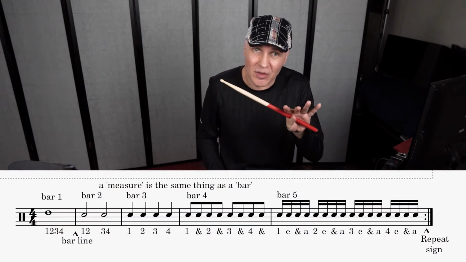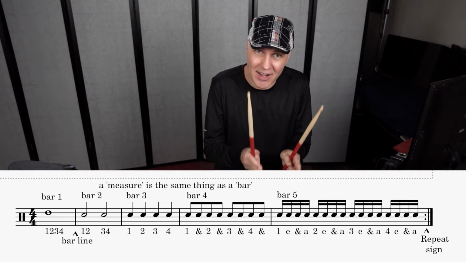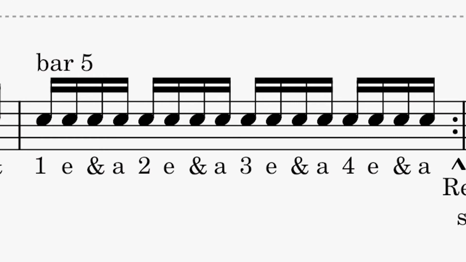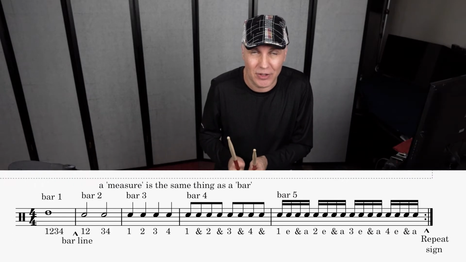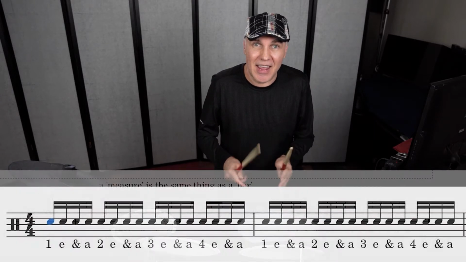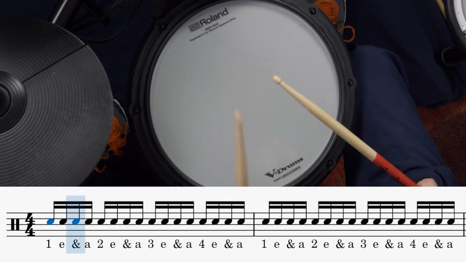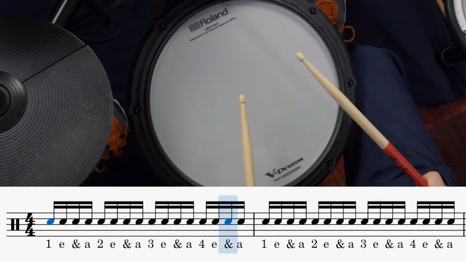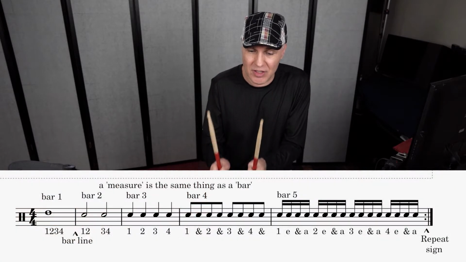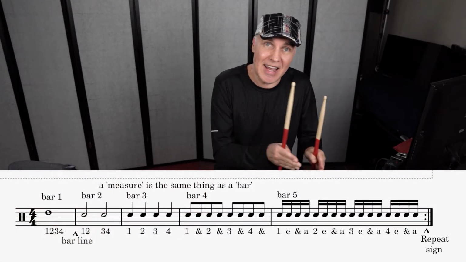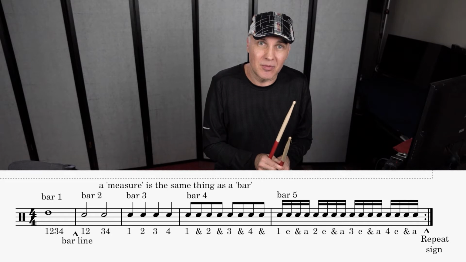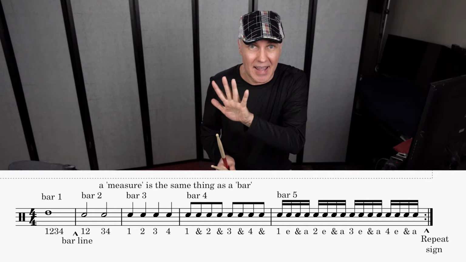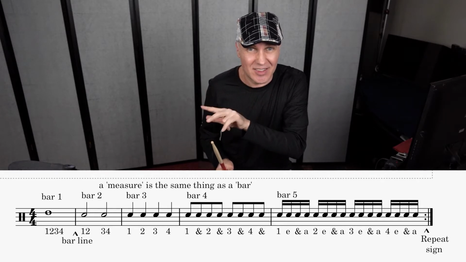What's next? We double the eighth notes, 8. Now we have 16th notes. 16 16th notes in a measure or a bar. They are counted 1 e and 2 e and 3 e and 4 e and. So there are 16 16th notes in a whole note. So 1 whole note, 2 halves, 4 quarters, 8 eighths, 16 sixteenths.